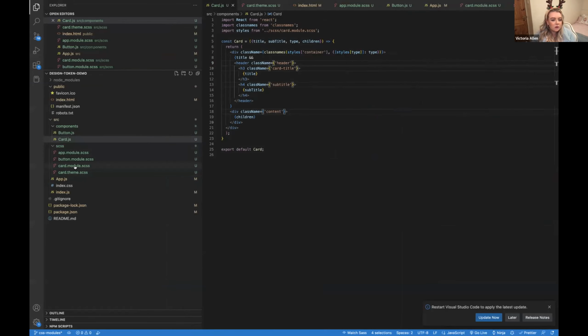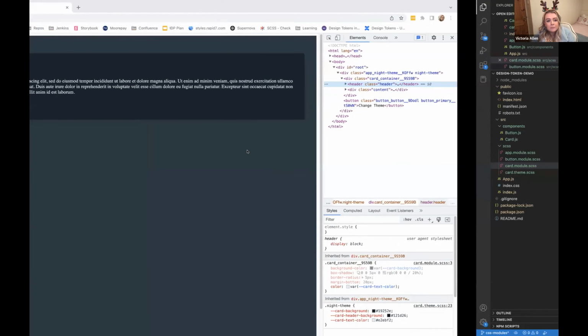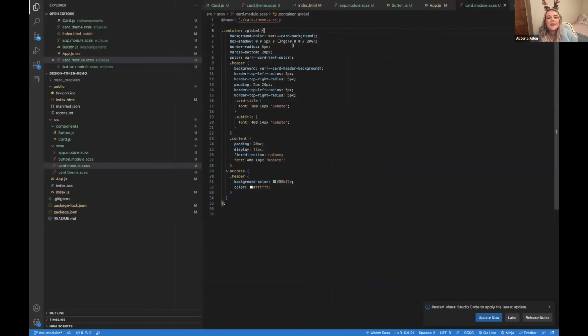So all these stylings aren't coming through. So if we go back into our card module, if we do global here, oh, I've spelled it out. If we say, let's have everything within these curly brackets be global, what will happen is we'll get this error, this missing white space after global. And now I just realized that I think I actually skipped a part of my presentation, because I did have a slide to talk about this. So CSS modules don't like the and selector at all. It's really fiddly, it's really confusing, it's almost like it throws it for a loop.